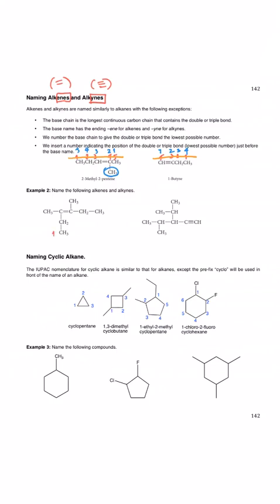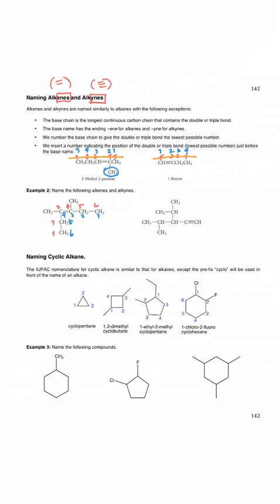So I'm going to start with this one. So 1, 2, 3, 4, 5, 6. And another one that we can do would be 1, 2, 3, 4, 5, 6. Which one is the correct label then? That's what we are going to take a look at based on the double bond. If you count from the red label, you will see that it puts the double bond in carbon number 3. If you use the blue label, you're also going to see that the double bond is on carbon number 3 as well. Therefore, it doesn't matter whether you count this way or this way, because the double bond will still be in the same location.